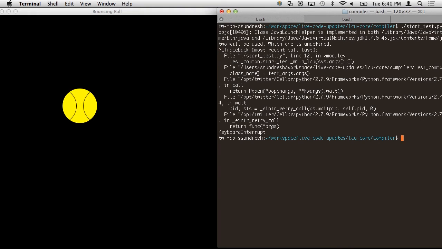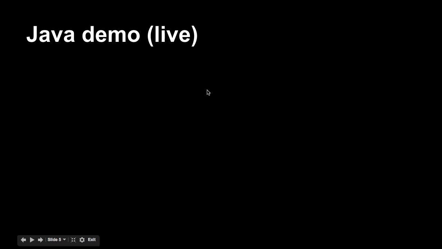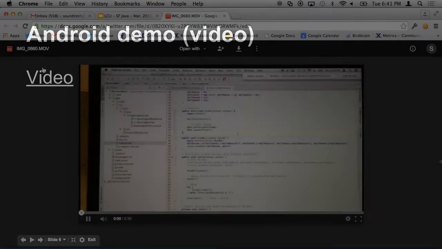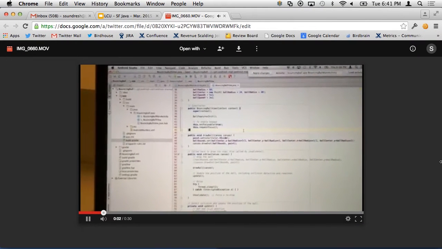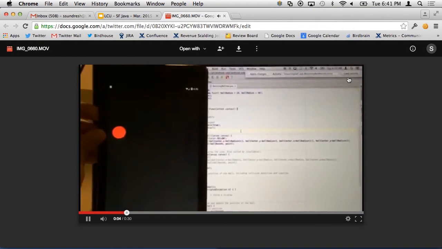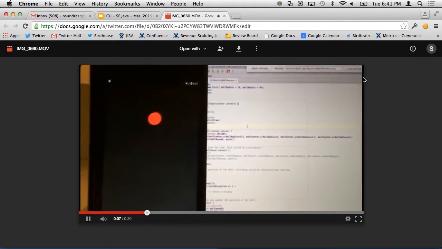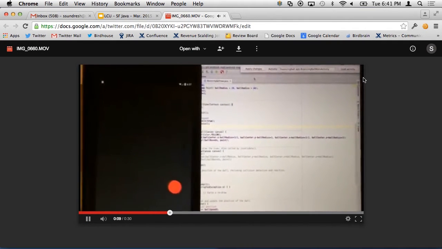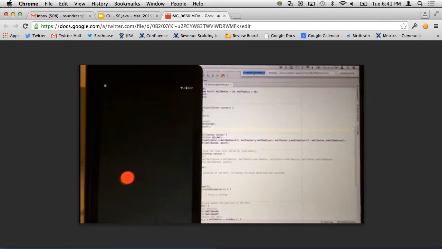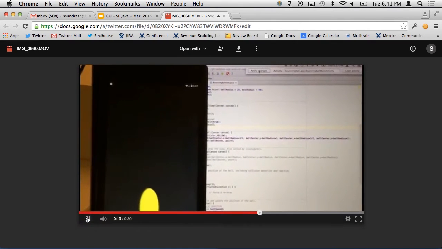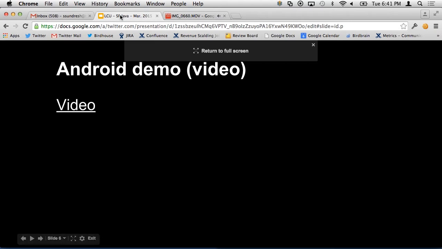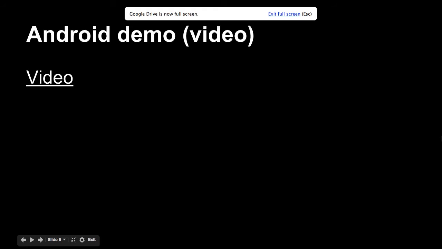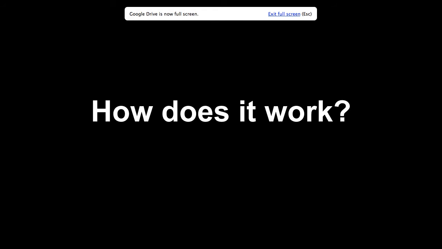So let's move on to the video of the Android version, just so you can see that we weren't making that up. So I had the Android Studio IDE there, and then this little window up here was an extension that connected between that and the Android device wirelessly. So it's the same protocol as what I was showing between those two tabs there. And then when I hit the button, you saw it updated from the red to the yellow shape. Same exact approach because it's basically the same code running on both platforms. Okay. So now the question is, how does it work?